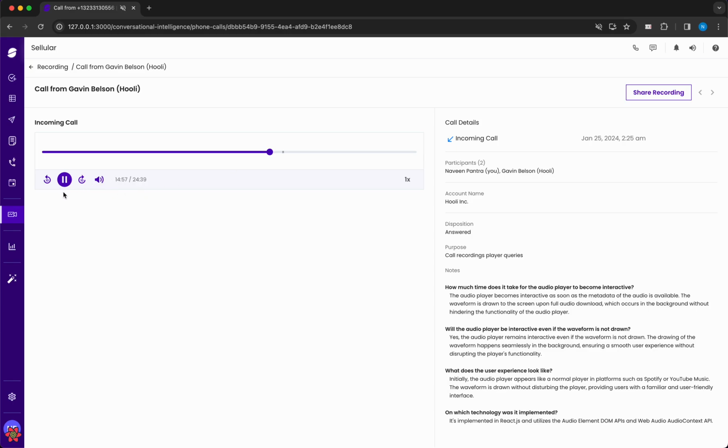If a segment is not available, a buffer screen will be shown on here, like a 3-dot. And all the loaded segments will be shown like this on the player itself. And in the background, we are downloading the entire audio file. Now the audio file in the background is downloaded. It will take some time to process, analyze the audio file and get the PCM data out of this audio file. I'll just wait for that.